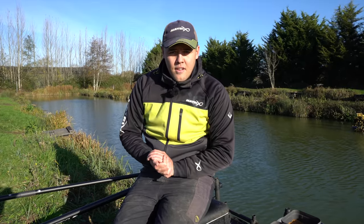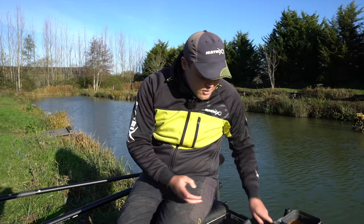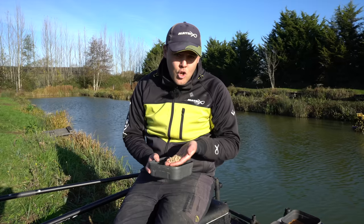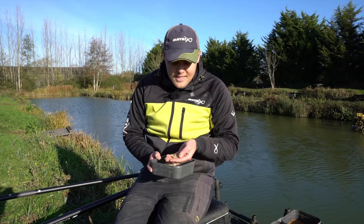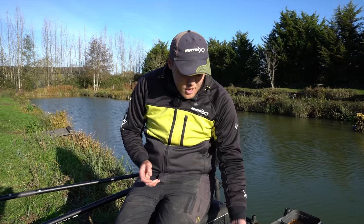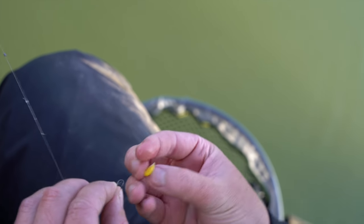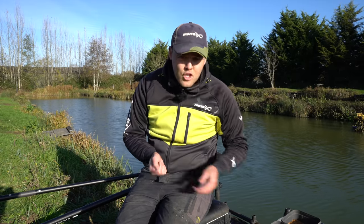We've gone through the Dobbin rig and the Orange Warburton's Toasty, but I want to go through a couple of other options on my side tray for dobbing - some white maggots and some sweet corn. With maggots, one frustrating thing when fishing bread, especially past 13 or 14 meters, is that it can swell up and come off, or if you miss a bite it comes off the hook. With maggots, two or three on a size 16 will still stand out just like a white piece of bread, but if you miss a bite you can just go straight back in. With corn, it's another really bright visible bait - you can squeeze the corn and fish just the corn skin, which still looks almost like a yellow bit of bread fluttering through the water, but will stay on the hook a lot longer.